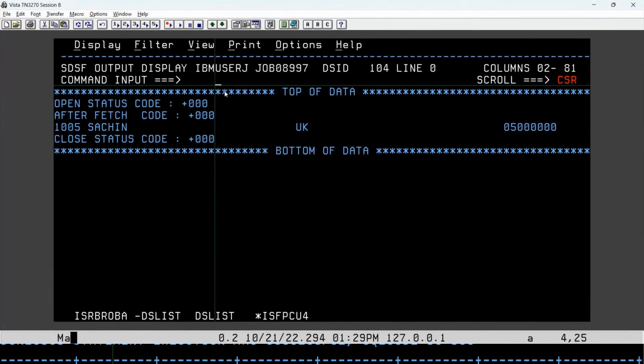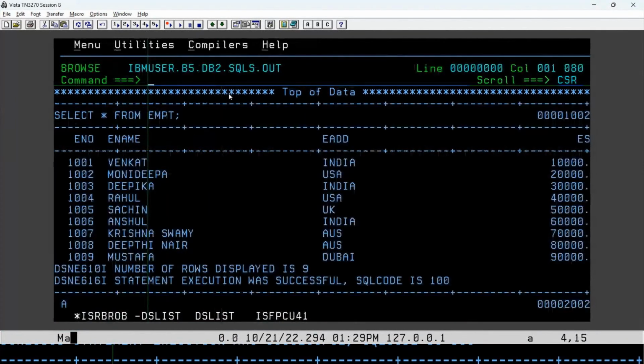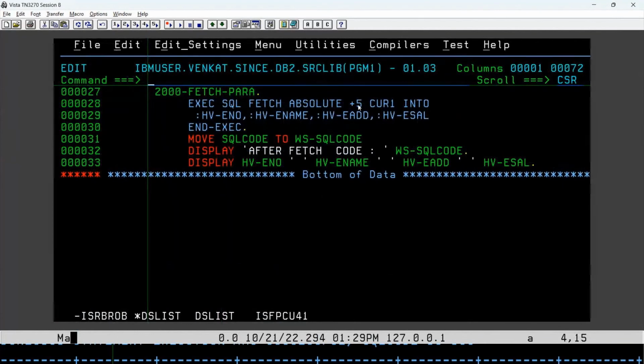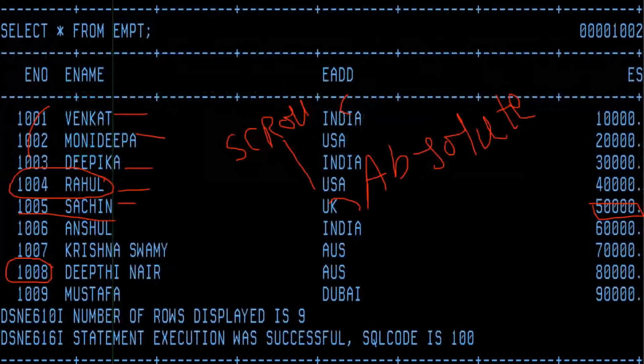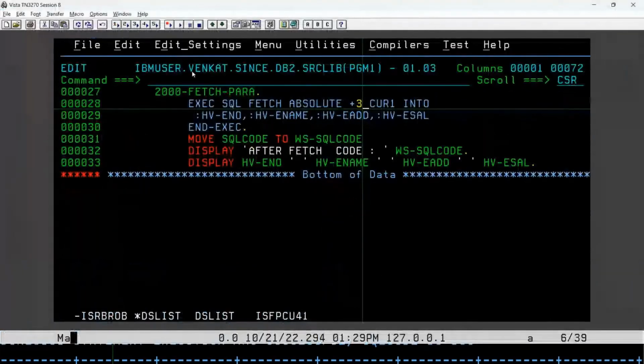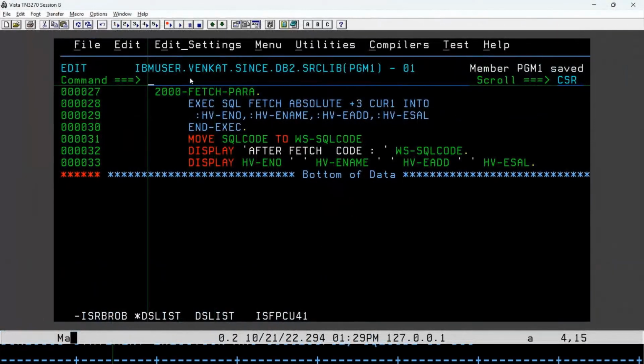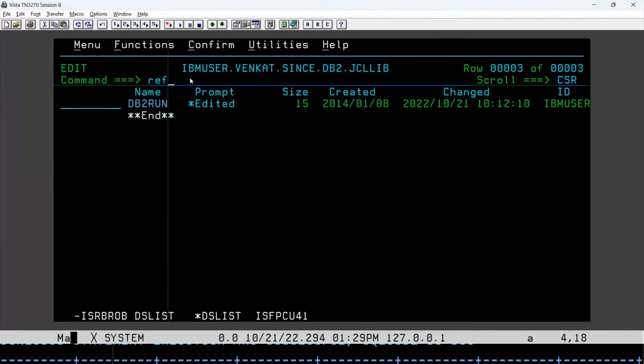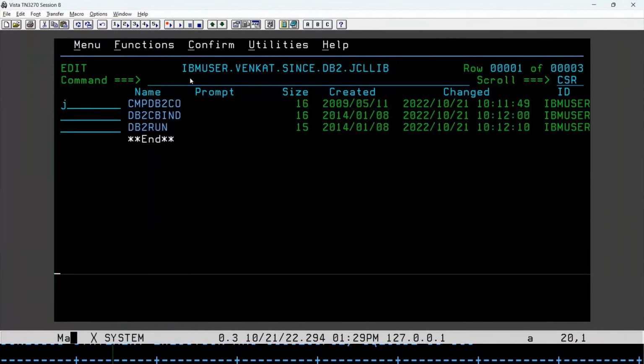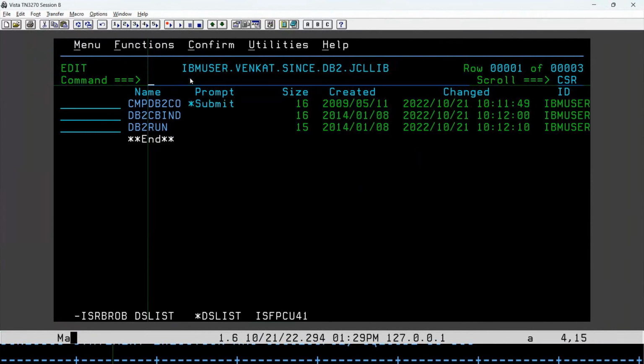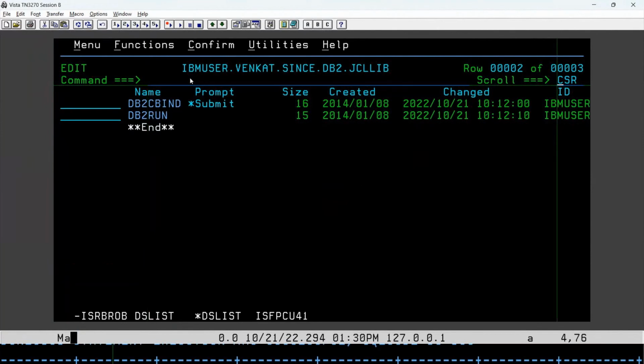Now we will take another. I will give plus 3, the third record, which means Deepika and India. Save. I will do the pre-compilation, and I will do the bind, and I will do the run.